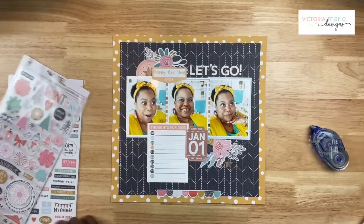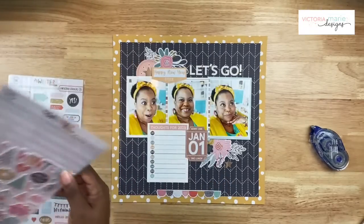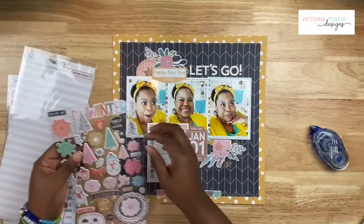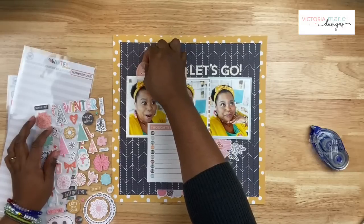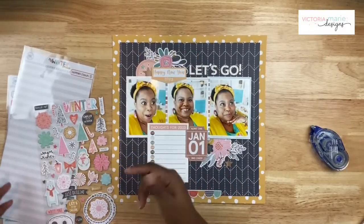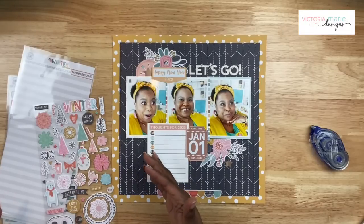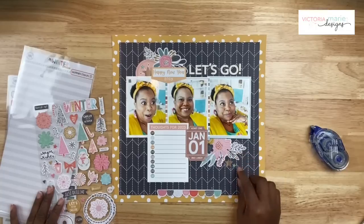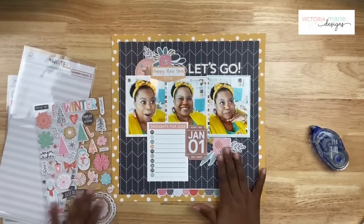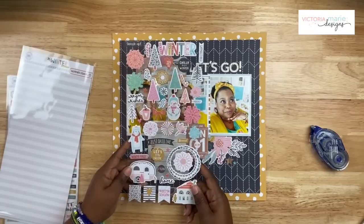All right, I'm trying to decide if there's anything else. I see some smaller stars that I might incorporate. Let's go ahead and do that. I didn't have anything else New Year's themed, so at least for embellishments and product and stuff, this just has to work. I thought there was another star. Here we go. There's another little star. There we are. Okay, everything else is all wintry and whatnot, and that's not kind of what I'm going for.